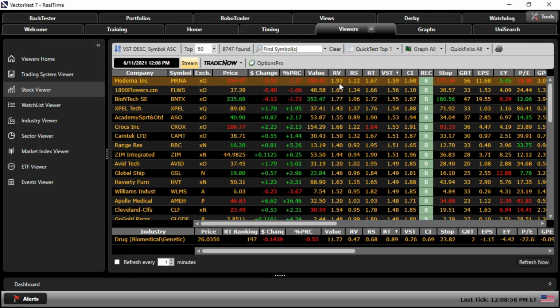High relative value stocks are great for upside potential. Next indicator, relative safety. This is an indicator of risk. Relative safety looks at the consistency and predictability of a company's financial performance. Now, that's always the backbone of a company's move, right? How do they compare to meeting or exceeding their earnings expectations quarter over quarter and year over year? So when we look at this, high relative safety stocks are companies that will tend to meet or exceed their earnings expectations, which will make it very attractive for more investors to buy.